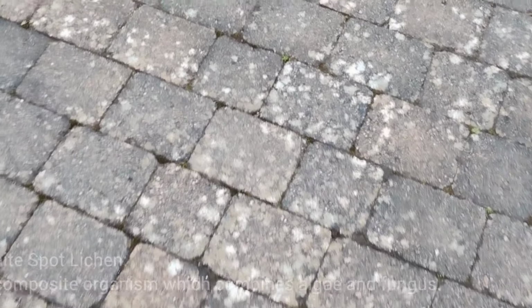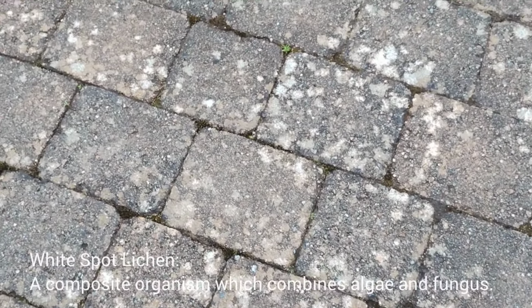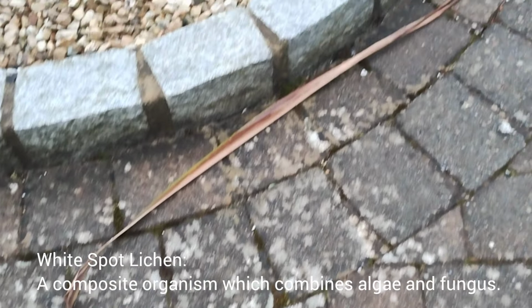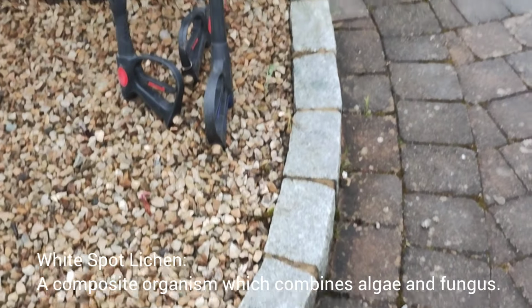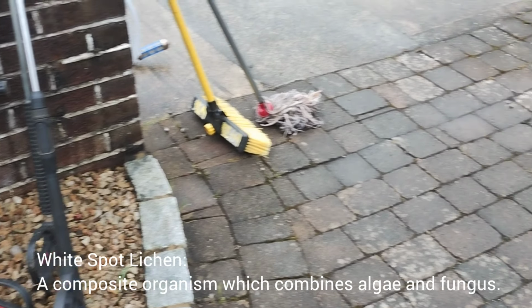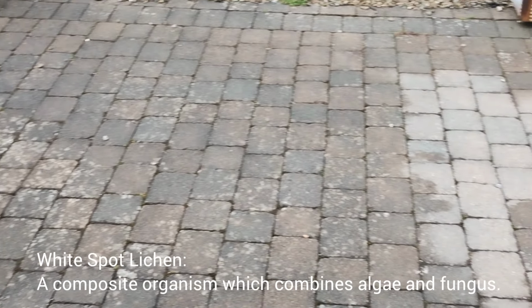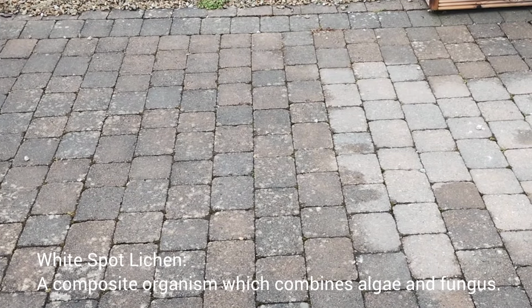Now, I don't use chemicals. I totally understand that many contractors do, but I don't. So the question is, can we remove white spot lichen from a hard surface block paved driveway by just using cold water pressure washing techniques? Let's take a look at the video and we'll find out.